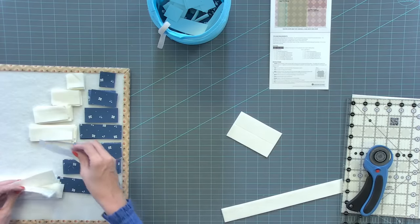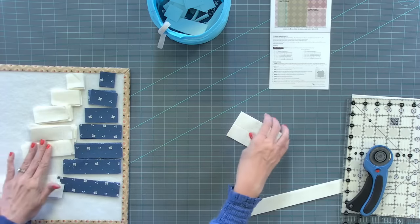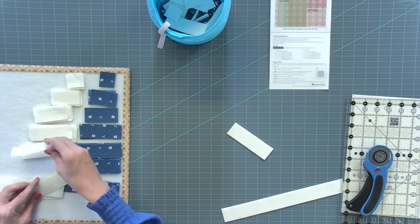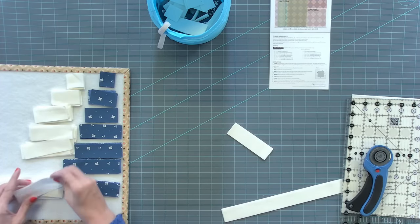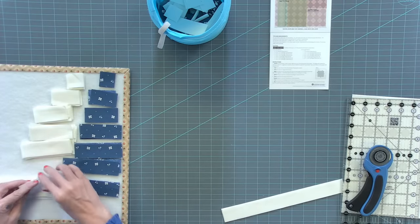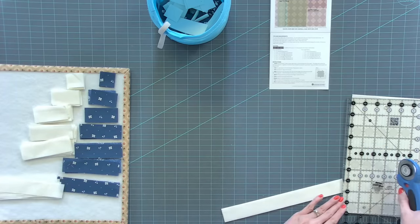What is the name and size of my cutting mat? So I'm using a Creative Grids cutting mat. I'm not really picky about cutting mats. I usually use Creative Grids or Lori Holt. I usually use Lori Holt just because it's cute, but the size is 24 by 36, and at home I think I have a wider one. I don't know exactly what I have at home.